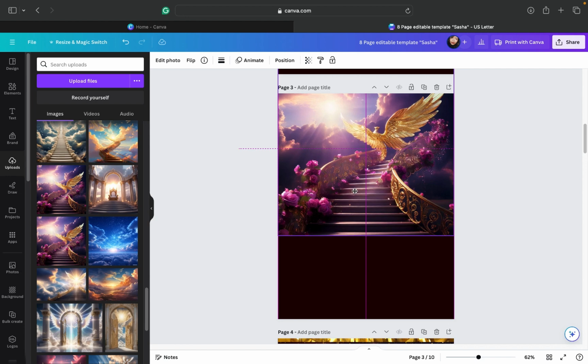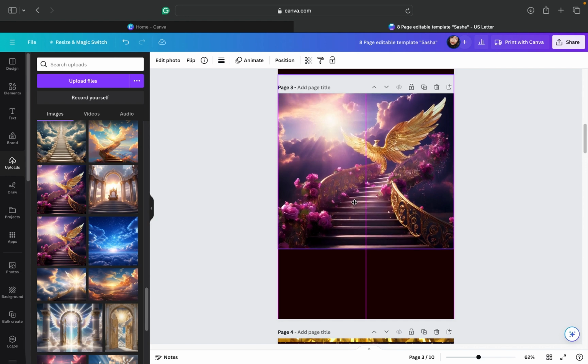and I'm content with this. I want to make sure that I get that gold angel wing all the way in there. I'm content with that. Now, as you can see, there's a break in page. Here is the background that we just added, and then the bottom portion is the original, which is that burgundy.